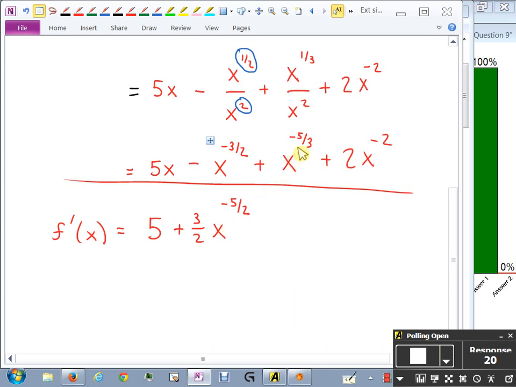What about the next one? Minus 5/3 x to the negative 8/3. Last one, negative 4 x to the negative 3, negative cube, that's fine. Remember, you're subtracting 1 from negative 2. Negative 2 take away 1, you're at negative 3. All right, and that's it. We won't clean that up, okay? We'll just let it be. Questions? Yeah, that's good.